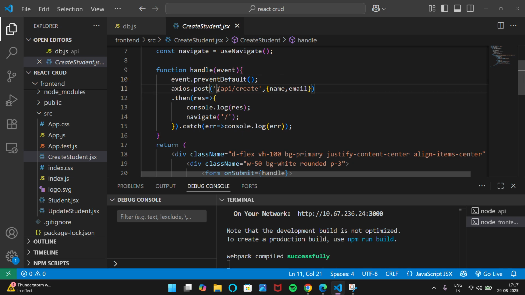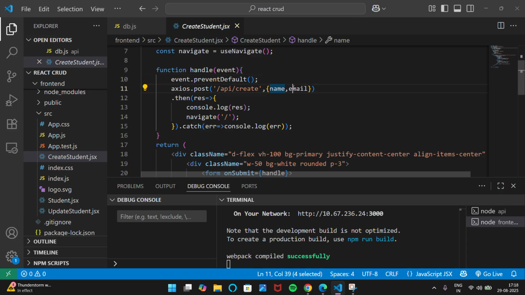Here it calls the API, like API create, and goes with the name and email. Here you write event.preventDefault to get the form data.